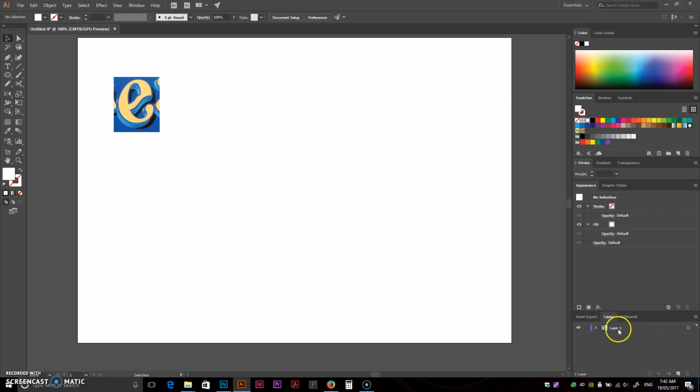So looking at your layers, while we're here, I would suggest double-clicking on layer 1 and renaming that to, let's say, your photos or your images or something like that. And then using the Create New button, we would create a new layer on top of that. And I'm going to call this Guides, or you might call it Measurements or something along those lines.